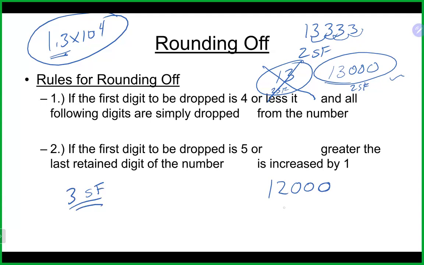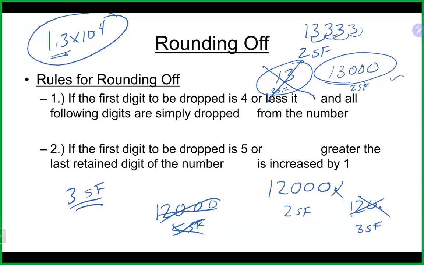The way 12,000 is written, it has, again, how many significant figures? 2. So if I do 120.00, how many significant figures is that? 5. Also, did the meaning just change? It did, right? 120 is very different. So that's bad on both accounts. If I go 120 and put a decimal, it has 3 significant figures, but once again, the meaning has changed, right? So we can't do that. We can't put a decimal at the end of 12,000 because we'll now have 5 significant figures, so we have too many significant figures, and that would not be good either.